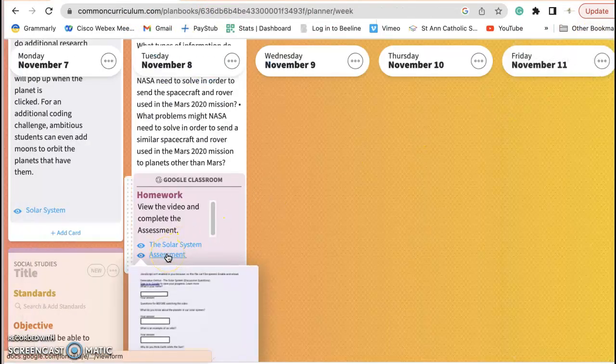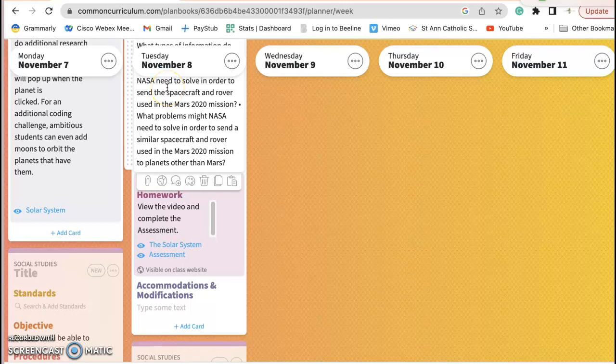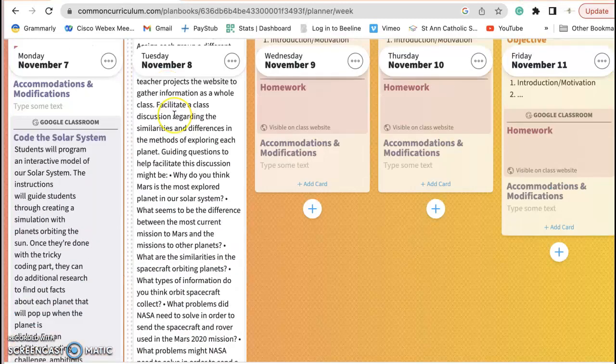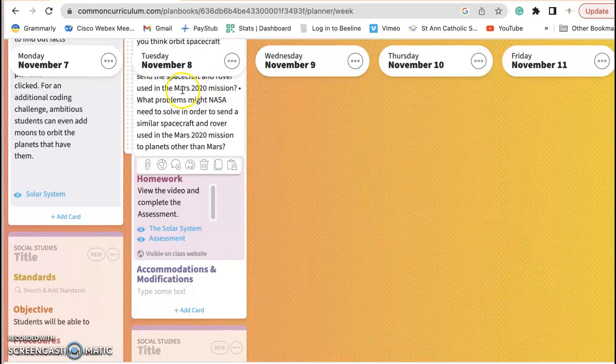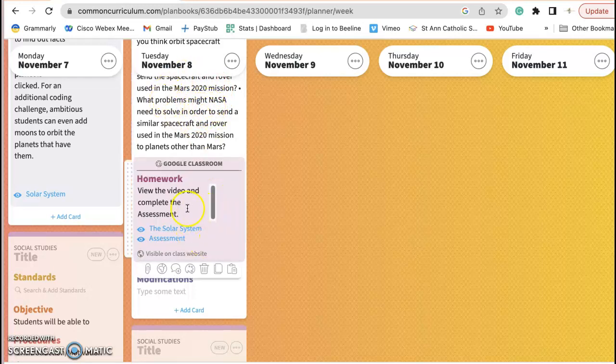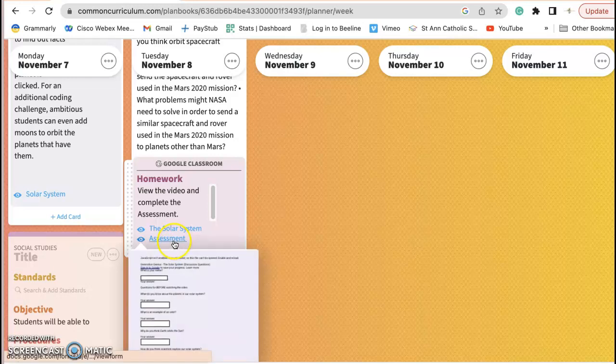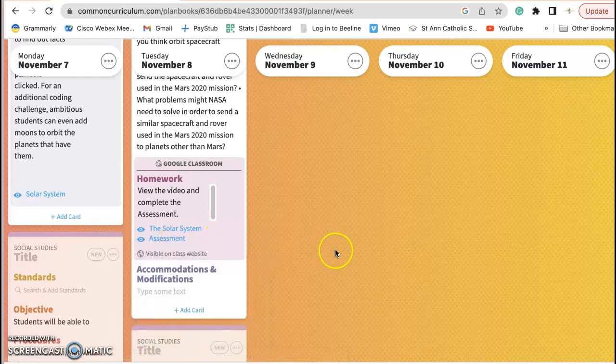And then I also have the assessment that I'm going to have with my students, because assignments are not just assignments for the sake of assignments, but you also want to know if your students are ascertaining what you're trying to do with them. This particular assignment also comes in with an actual project that my students are going to be working on. So they're going to build this particular project, then they're going to watch the video, and then the next day they're going to work on an assessment to make sure that they understand the concepts.